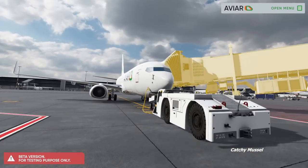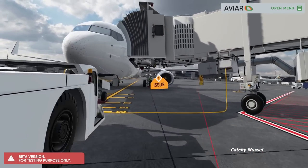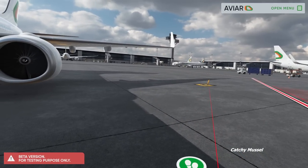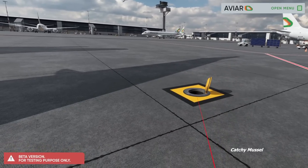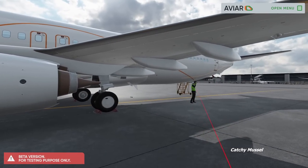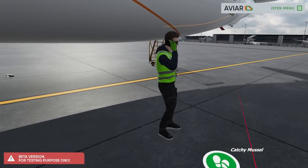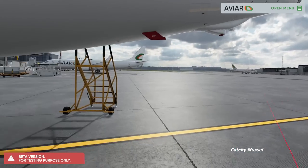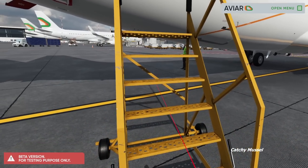Well, jetway, for starters. Yep. That's an issue. That's an issue. It shouldn't be open, should it? Hmm? I'm surprised by that. This guy. Hello. This is definitely an issue.